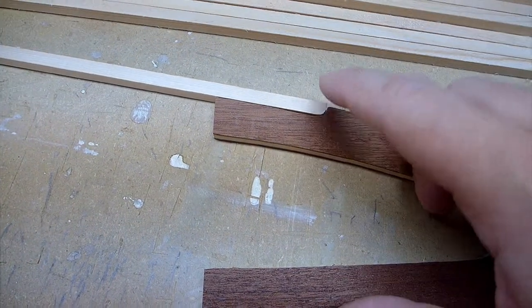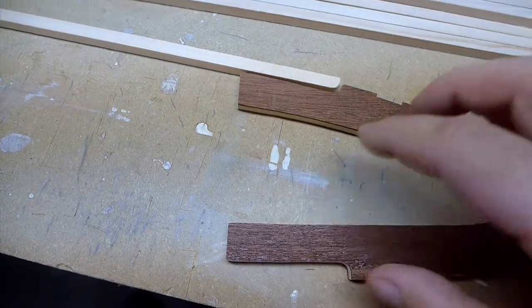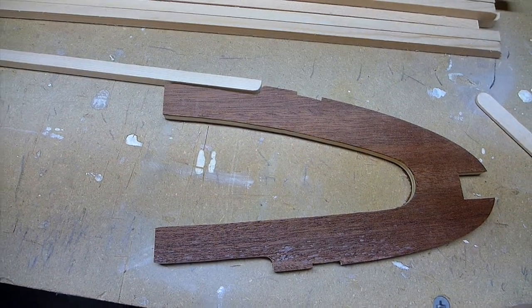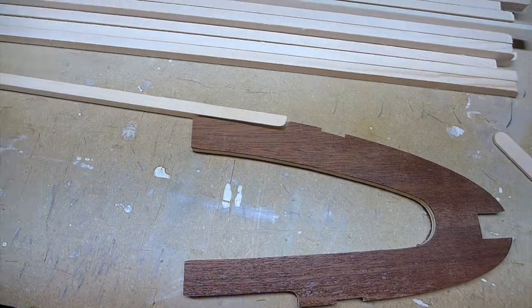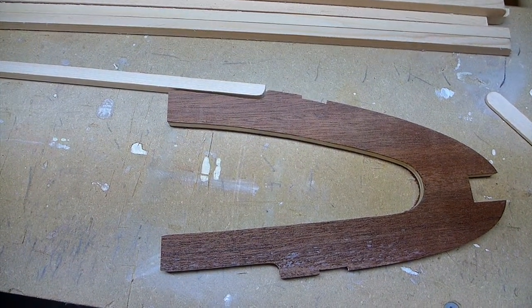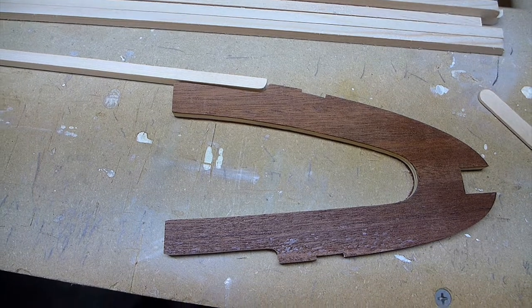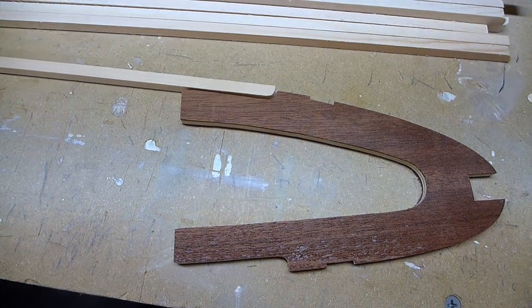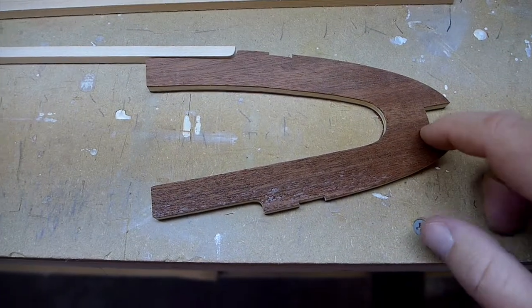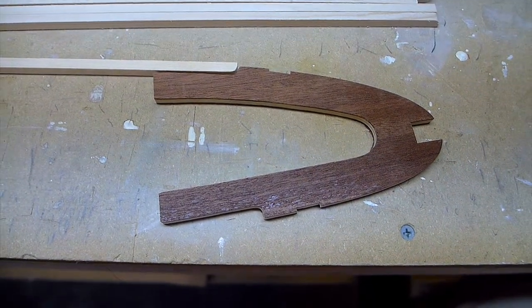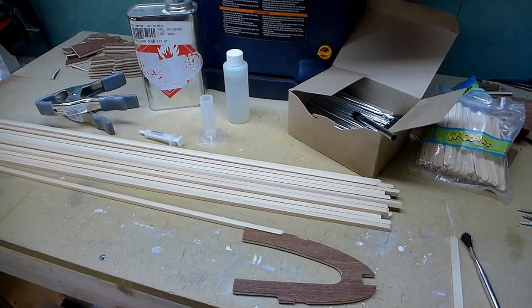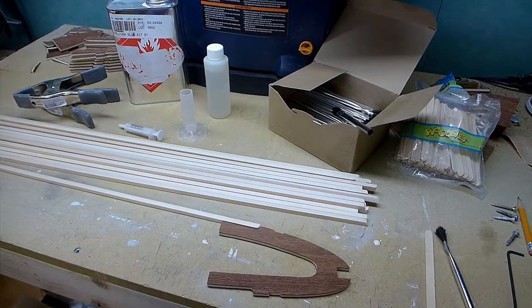The instruction book tells you to glue these cap strips onto the nose rib first, as the first step. After that, you can take that assembly, put it into your jig, and begin assembling the rest of the rib. It's kind of deja vu here, building my ribs again, but I'm definitely on the way to better quality ribs than the first time. I'll mix up the resin and glue some of these guys together.